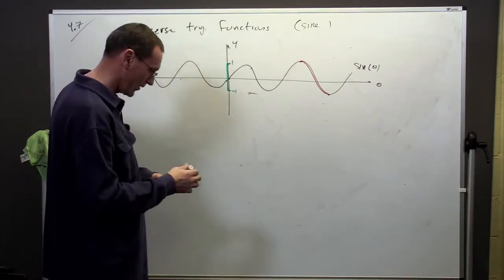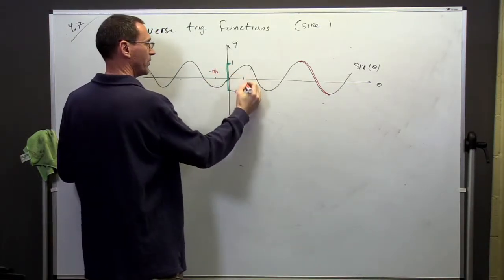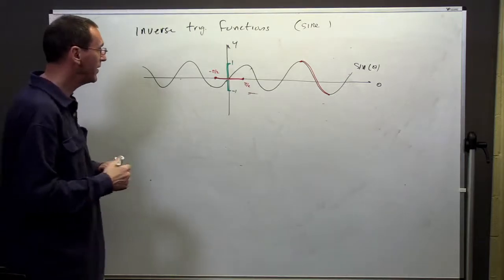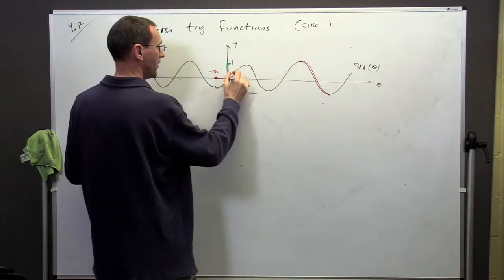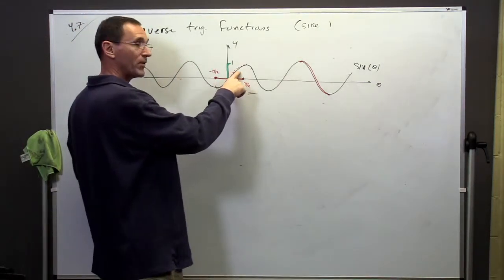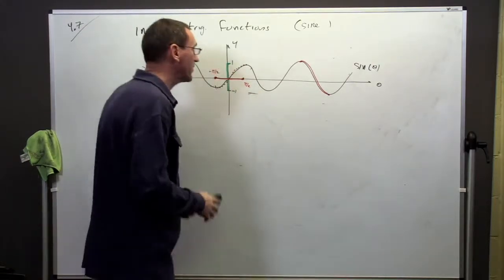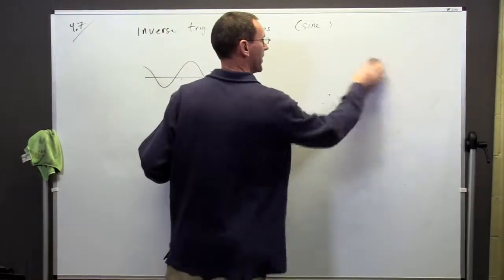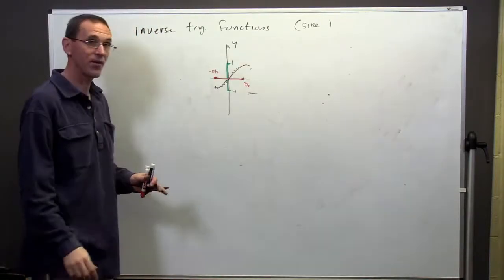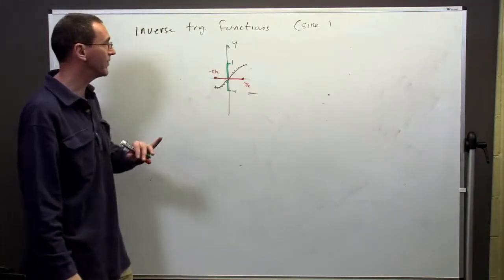Okay? So what we do and what we've agreed upon is that we're going to go from minus pi over 2 to pi over 2 and restrict our domain to be from there to there. Okay? So by doing that, if you give me a value between minus 1 and 1, I'm only going to be focused on which value of theta between here and here is going to give me that value. So essentially what we're doing is we're basically ignoring everything else. Okay? So by just focusing in on that, we can figure out what's going on here, and we can actually go through and define the inverse on this.